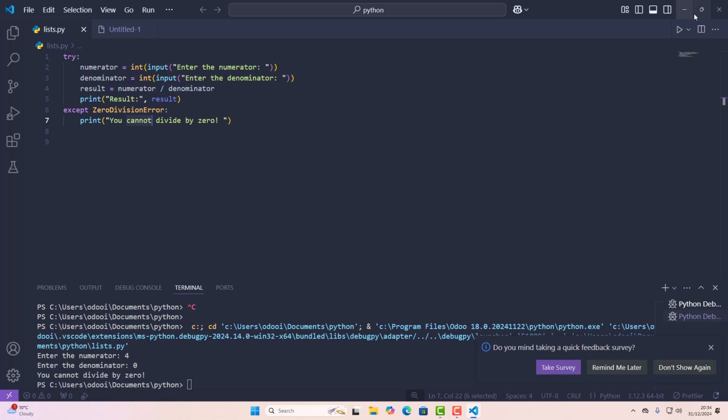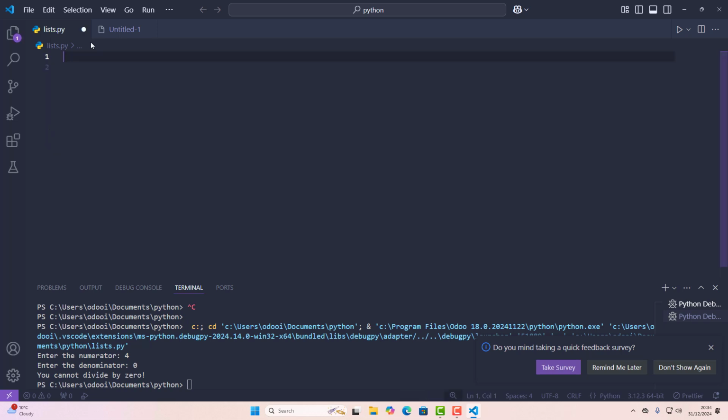So, catching specific exceptions, you can handle multiple exceptions separately to customize responses for different error types. So let's do another example now. We start with try again.